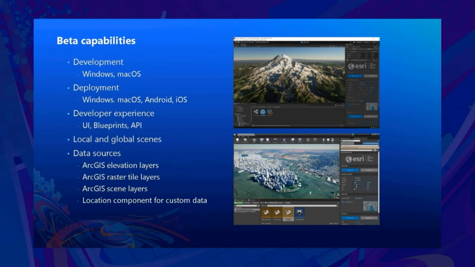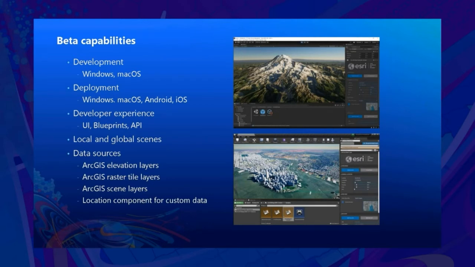To add to that, we'll support multiple 3D object or integrated mesh scene layers. These layers are founded on I3S, an open specification optimized for the delivery and use of 3D data. So 3D objects can include textured buildings and structures, while integrated mesh includes a triangular network to represent a continuous 3D surface, usually acquired by satellite or aerial imagery. They can be delivered as scene services or as local scene layer packages, or SLPKs.